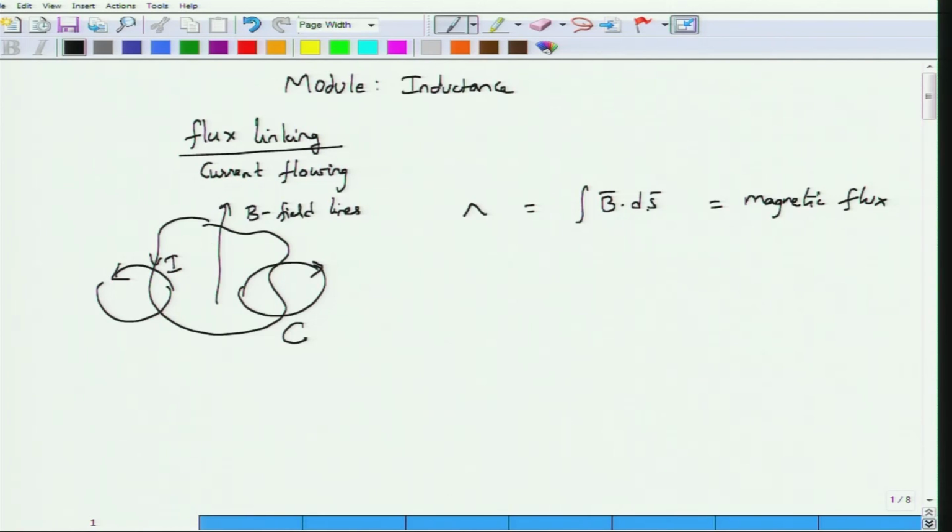Okay, so what is the surface area that we are considering? This is the surface that the circuit contour actually encloses. So for our example, this would be the surface area that we are looking at, correct? So this is the amount of flux that is linking. In fact, this is the amount of magnetic flux. So if you divide this by the current that is carried by the circuit, you will get the inductance. Okay, so this is essentially the definition of inductance, and we will study some simple examples first to understand and appreciate how to go about calculating inductance, and then later return to some of the difficult aspects of inductance.